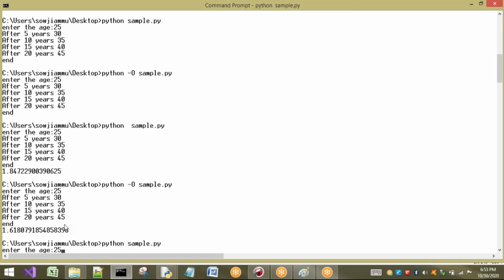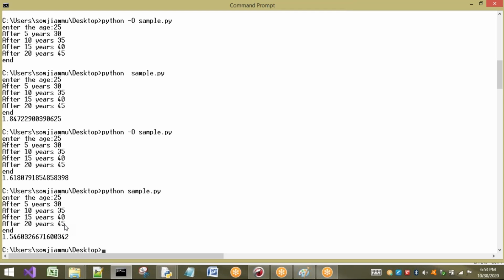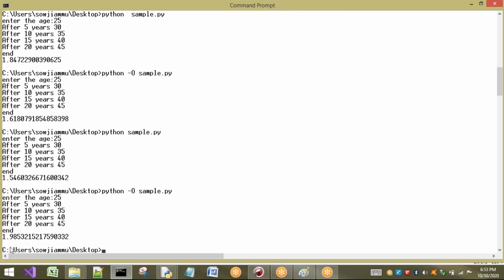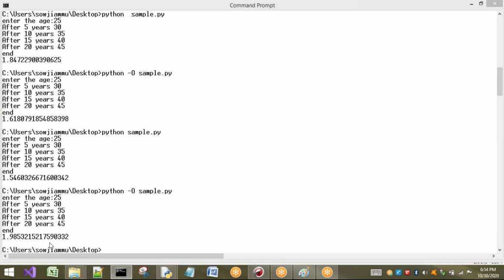Now once again I will execute. You may not find the difference here; in small programs we cannot find that. Anyway, once again I will try. Here I will enter 25. Here it may take some more time, because it is a small program, but you can identify the clear difference in time when we go for large programs. See, here it is taking very little time. Because of the memory it may take more time here, because of internal configuration, there is no problem. But if you see a large program, there is a chance of identifying this time difference.